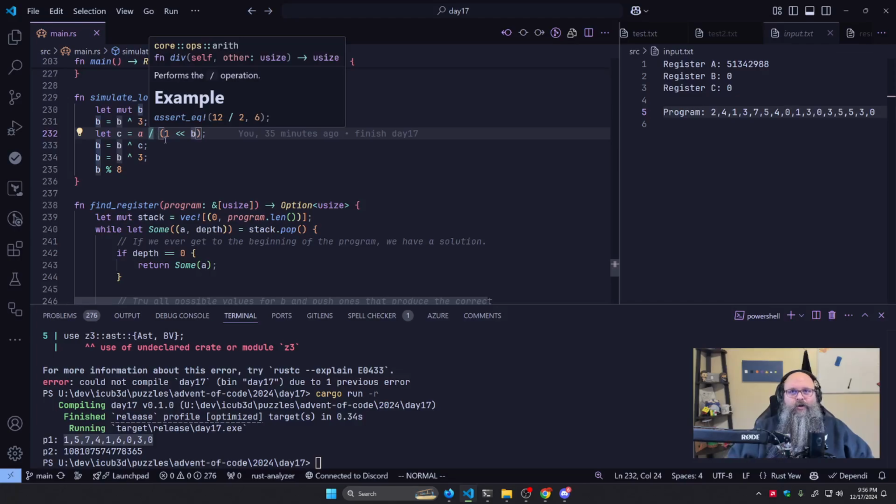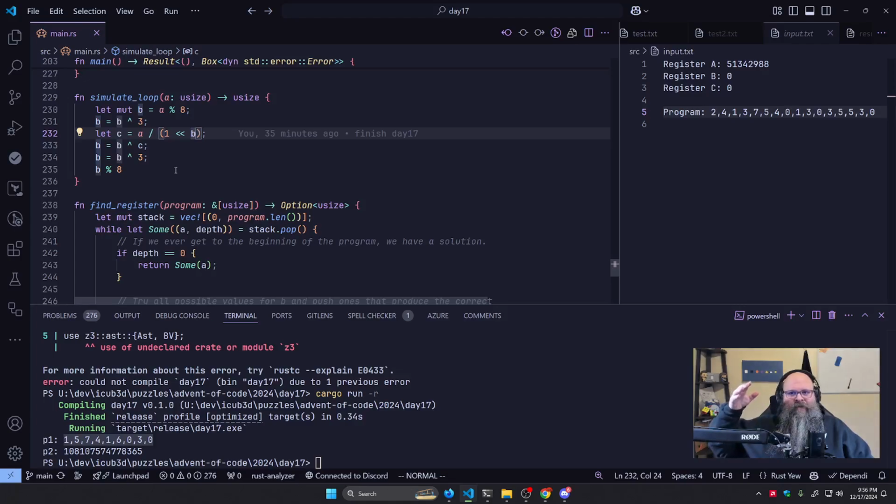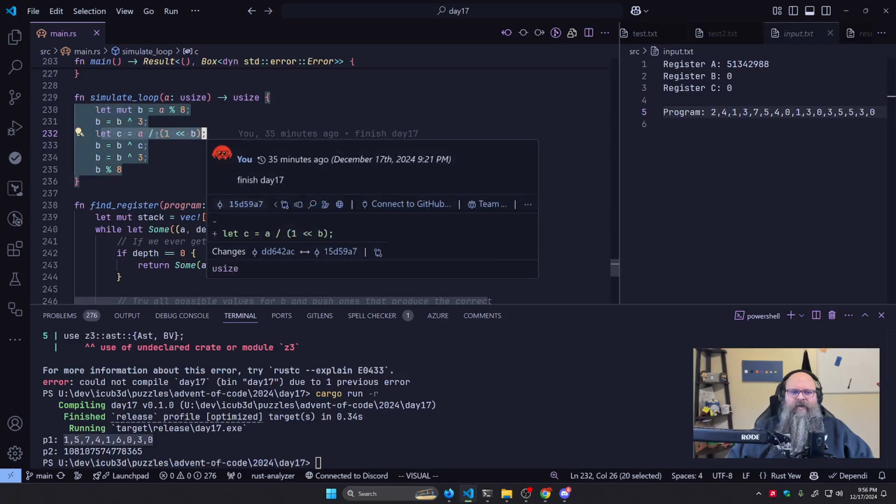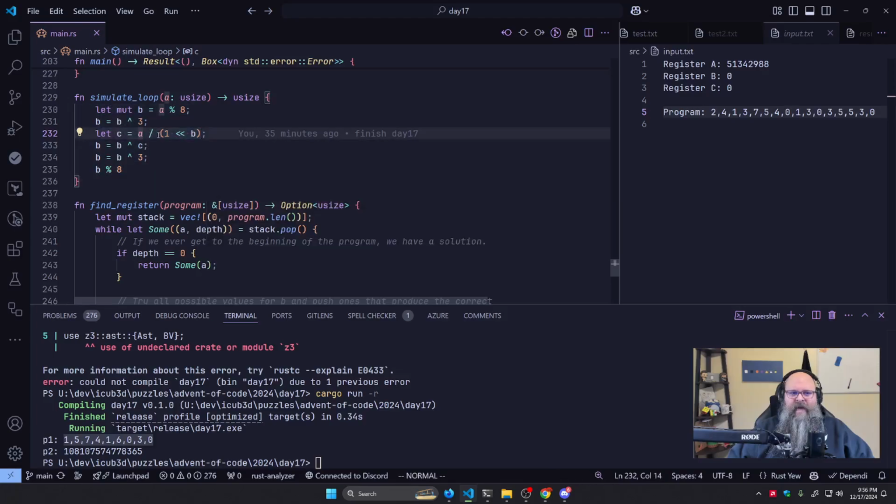It turns out that 2 to the power of n, if you've thought about it in a bitwise way, is really just a bit shift of the value 1, left shifting 1 by that value. So I just divide A by that. And at least in my code, it has the effect of truncating A by B. So C is the bigger truncated part, and B is the first 3 bits. But now I've XORed it with 3, so it's not the original B, if that makes sense.